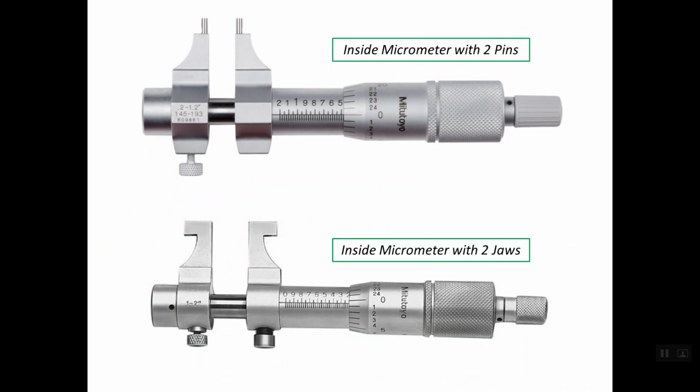There are two types of inside micrometer regarding the measuring surfaces. In the top one we have an inside micrometer with two pins, and the lower photo is an inside micrometer with two jaws. We use the inside micrometer with two pins for reading small sizes of holes and small diameters, while the lower one with the two jaws is used mainly for bigger inner dimensions or inner diameters.